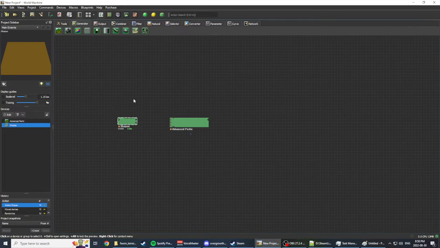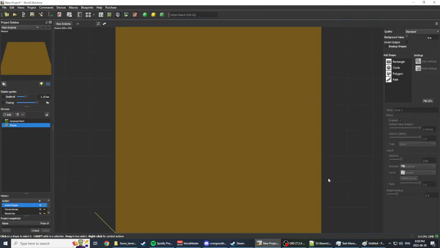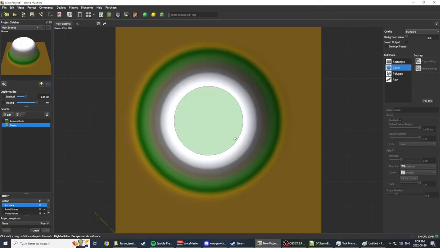Once you've brought this into the world and clicked to place it down, double click on this to open it up. It's going to bring you to this option right here. And then from here, you can use these little path things to control the shape of your world. So I could, for example, create a river shape here, or maybe make a mountain over here, or something along those lines. But I think I'm going to create a circular shaped valley instead. So I'm going to do that.